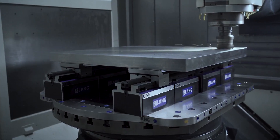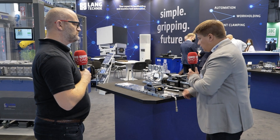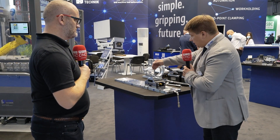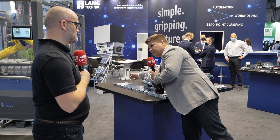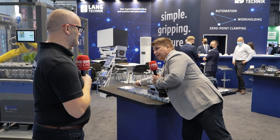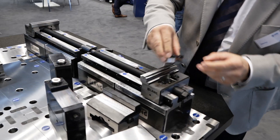So what problem does this overcome? What would an operator have had to do before? He had to clamp five single actuation screws for instance, and as I said, if it's a long machine tool you had to go deep into the machine tool clamping a blade, which is not very convenient and also took some time to clamp all the blades.